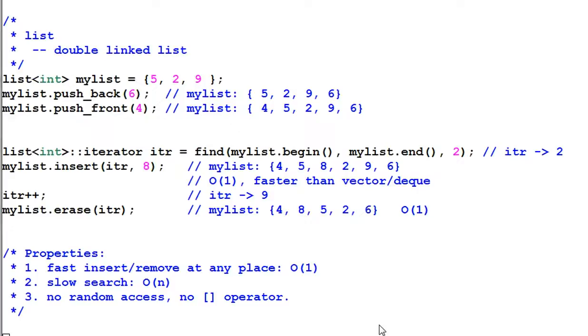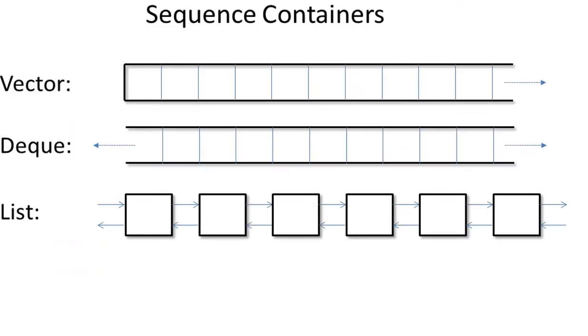Why? Because of locality. The computation bottleneck of a modern processor is dominated by memory access. That is why they have caches. As we said, vector stores data in a contiguous chunk of memory, which means when you swap that chunk of memory into cache, it is more likely that you'll use everything in the cache, or you'll get lots of cache hits. So cache loves contiguous memory of data. On the other hand, each element of a list is stored in a different place in the memory. So when you traverse a list, you'll get a lot of cache misses.